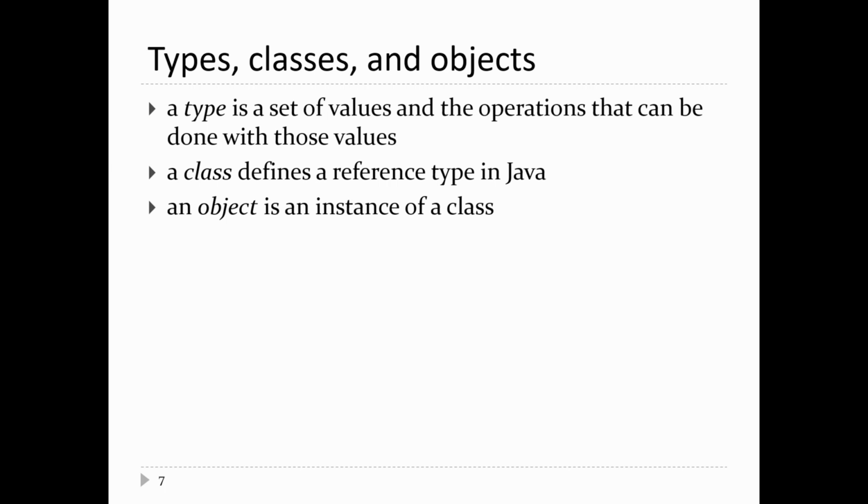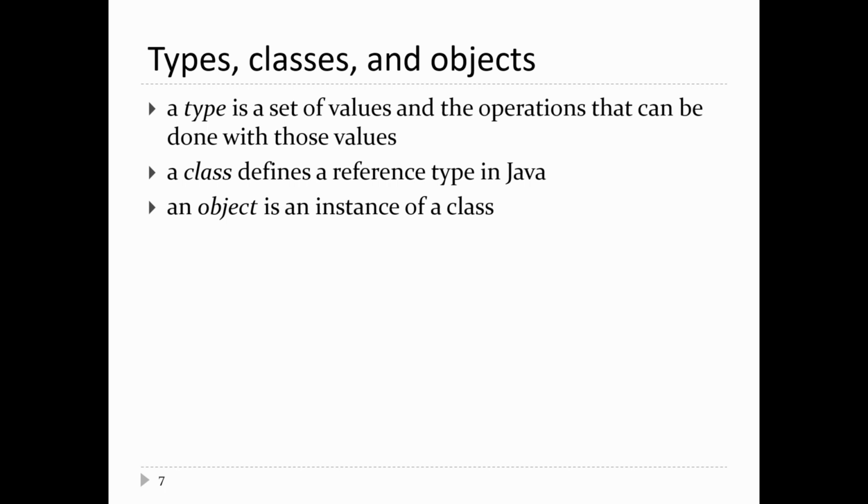All right, so moving on. Still talking about strings, but I need to tell you about types, classes, and objects now. All right, so what's a type? A type is a set of values and the operations that you can perform with those values. So for example, int is a type. What is its set of values? Well, it's from integer min value up to integer max value. What operations can you do? Well, you can do arithmetic, you can do comparisons, and a few other things.